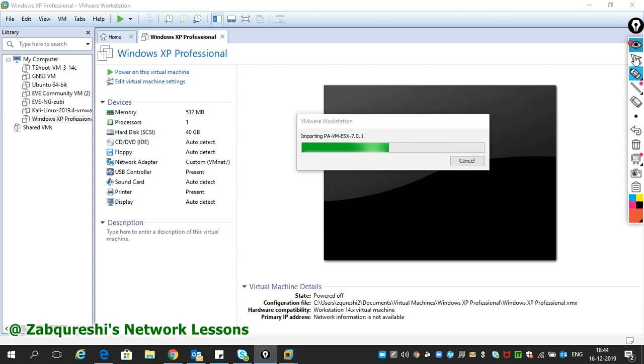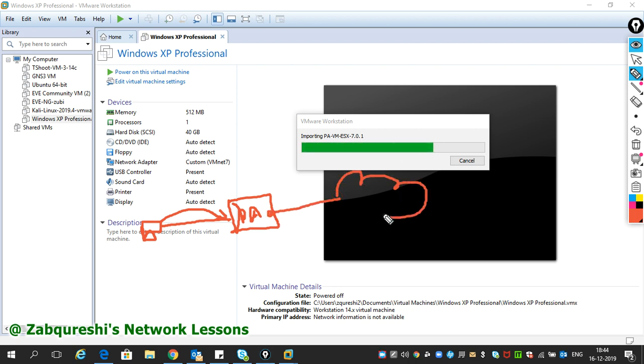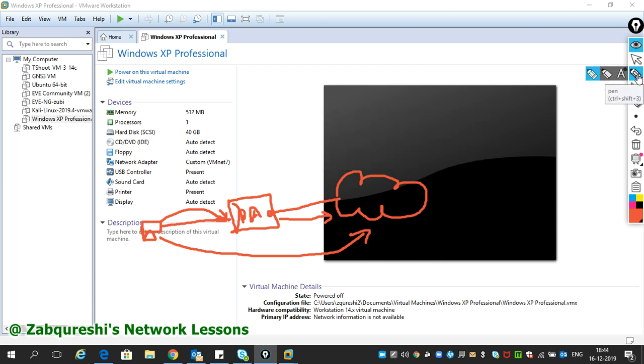Ultimately, we'll set up the policy. This is the Palo Alto firewall, and I have the machine inside. We will have the default gateway as this interface, and this is the outside that is bridged to the internet, so my firewall has reachability. Then we'll set up the rules and NAT and all that, and this Windows XP will be able to go to the internet through Palo Alto. That is my plan, and in this video I'm going to show you all this.